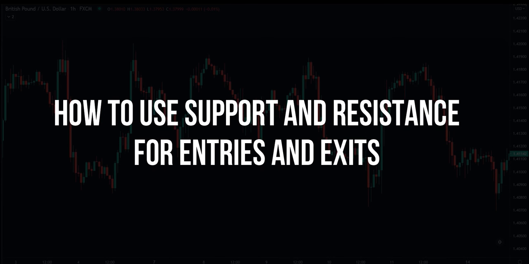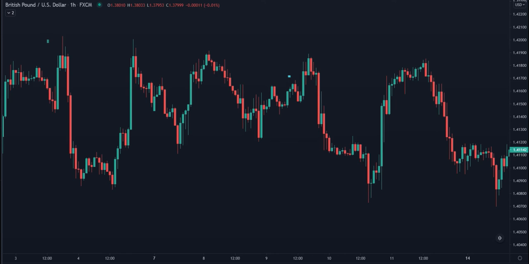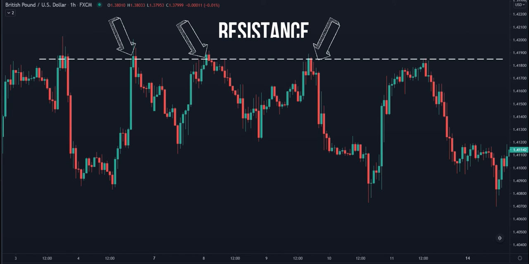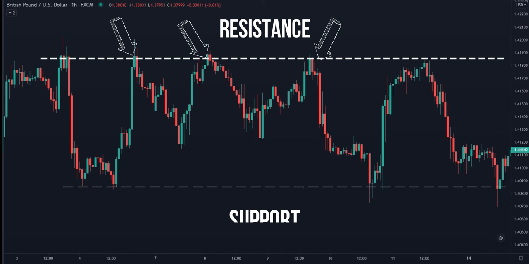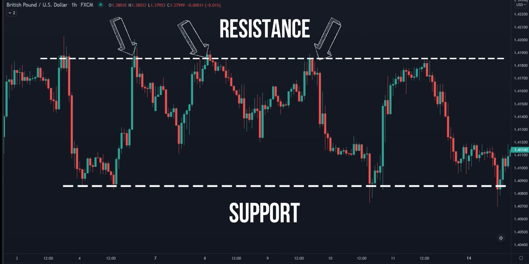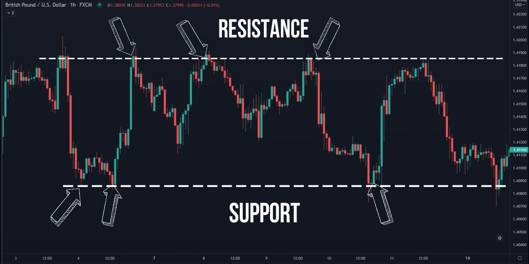Let's look at some examples on how to use a level of support or resistance for entries and exits. Right here we see that price is on a range, and right here at the top, price touched a level of resistance 3 times. Now, we can enter on the 4th touch of this level for a sell because we already have a confirmed level of resistance. The way to exit this is to look for the most recent level of support, which is right here at the bottom, as confirmed by the 3 touches or rejections right here. And because we know of this level of support at the bottom, we can then exit at this level and take our profit here. The first entry example is a reversal entry.